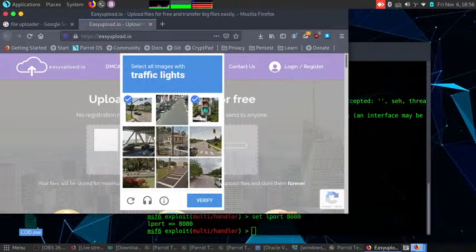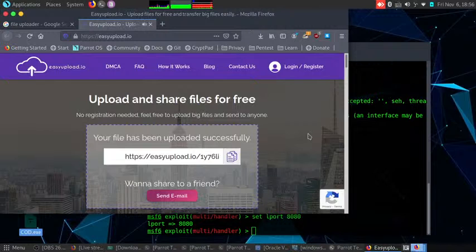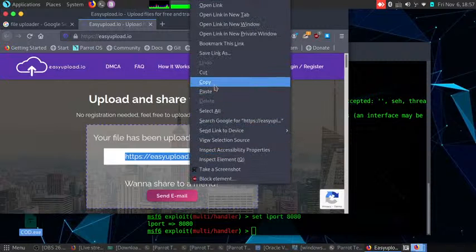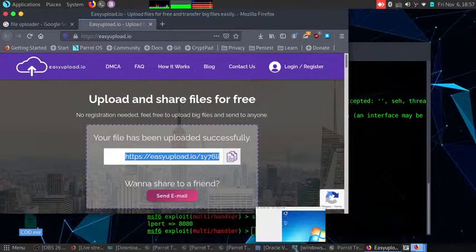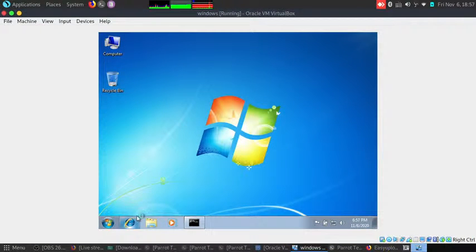Now I need to check all the traffic lights. Okay. So this is the address of my file. I need to copy this and paste the same thing in my Windows system. So it's easyupload.io/1y76li. Okay, so let's get into a browser.